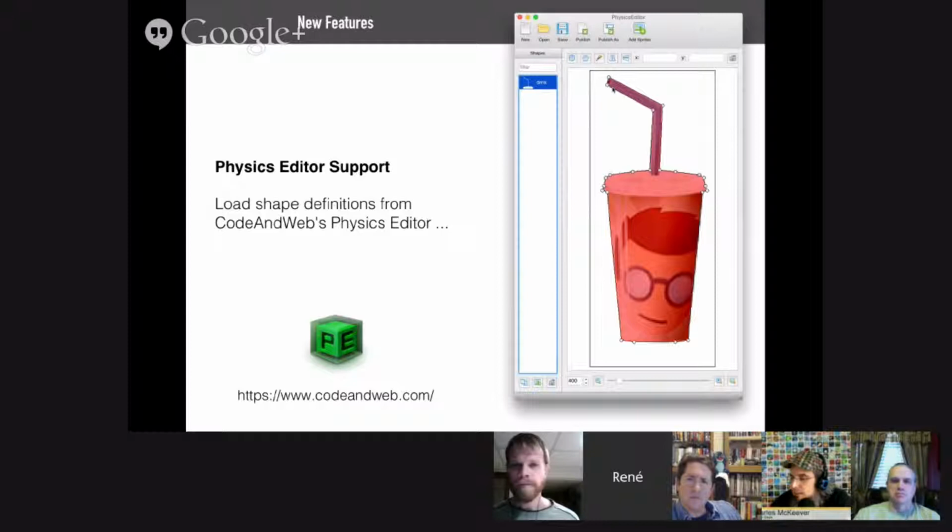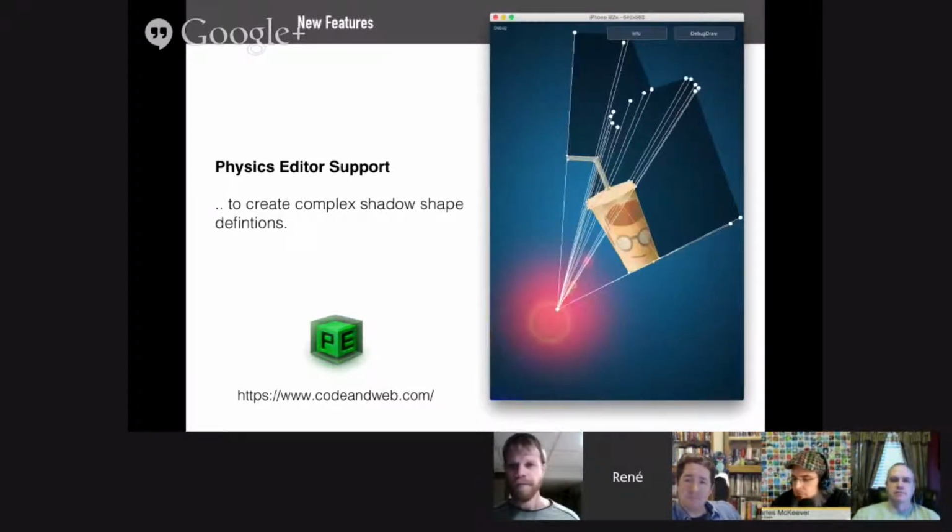You can just load the image, press the magic wand, and it automatically creates a shape for your object. And these shapes can be used in the shadow system as well, which is very nice. And it's also working with the Corona physics system. Wow. And I will show a short example in a second. This is the vector stuff that's happening with this complex Corona Geek energy drink.